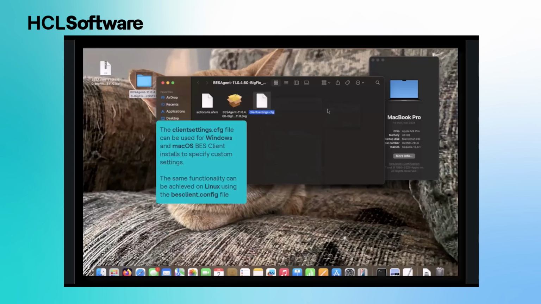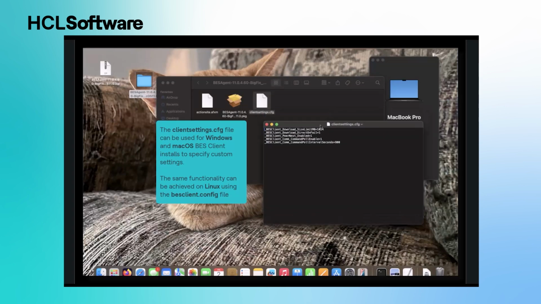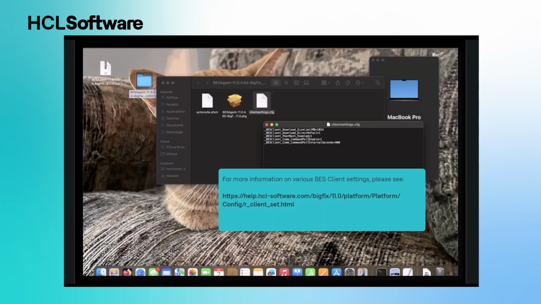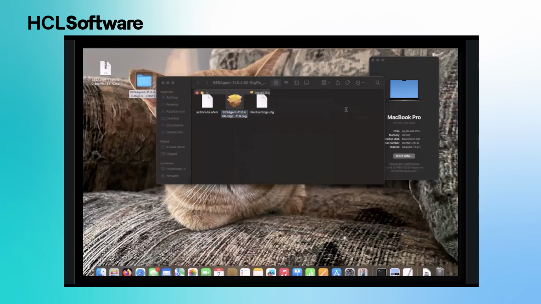So with installing BigFix, you can actually create a client settings.cfg file where you can specify certain settings. This first setting here limits the size of downloads to 1 gig. The next setting does a download direct on fail if for some reason BigFix can't download from the root server or relay. I've got peer nesting also defined here. So any custom setting that you would want to define, you could define in that client settings.cfg.